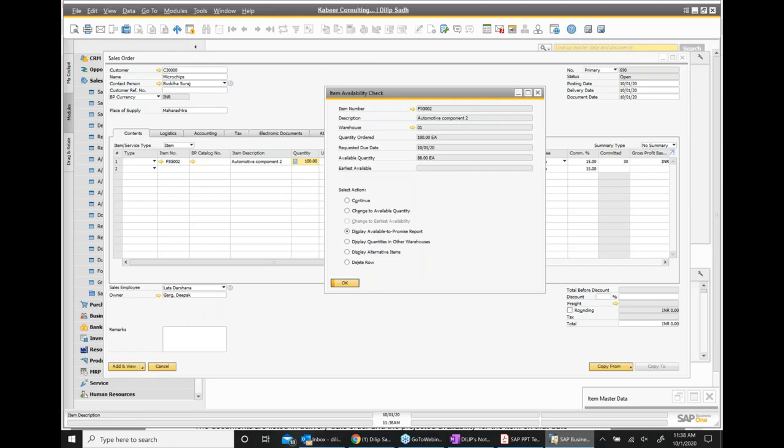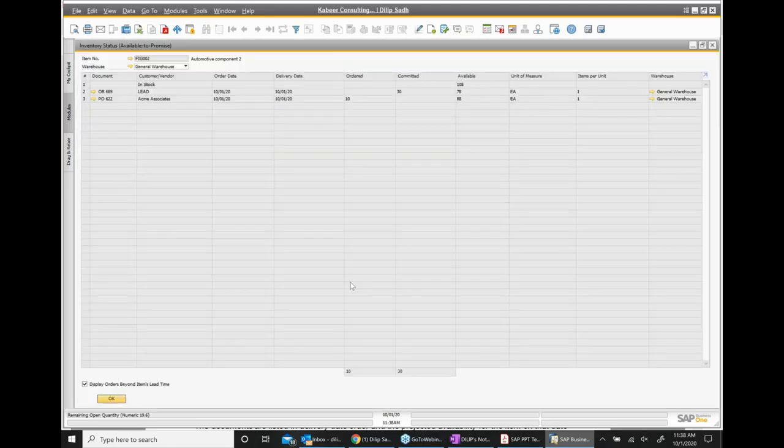It tells me a summary of this material, what's going on. So it's a snapshot of it. This is the power of SAP Business One, because with this window you combine different functions. You take your item, your purchasing, your sales, your inventory, all the different functions getting summarized in one window.